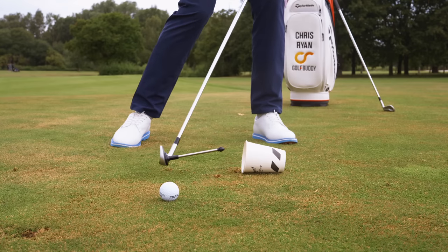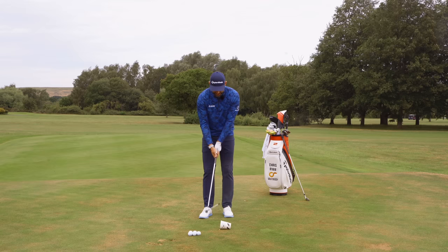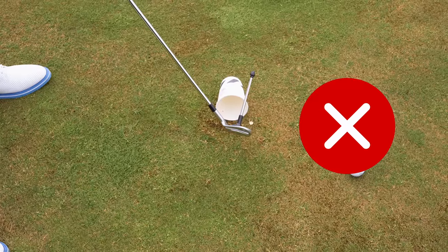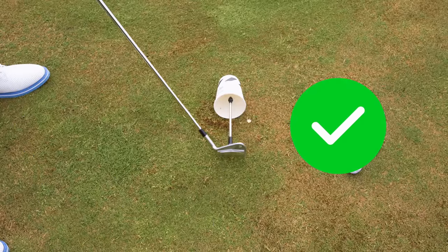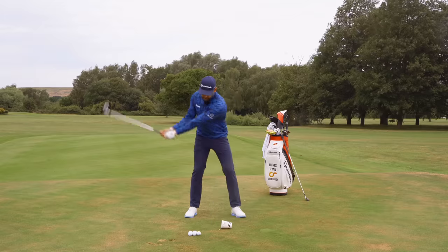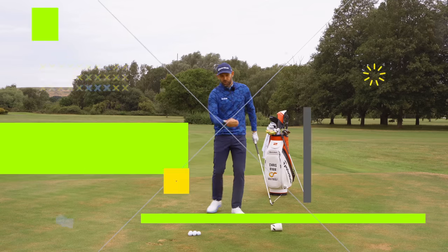And I absolutely would encourage you to go and try this drill. It's fantastic. Andrew, this is one of the best drills I've seen for understanding how to take a club at the top and move it into impact. Hands forward, twist the face, collect the coffee cup. And I can just go ahead and make those little movements. Okay, that was good, I just went a little bit too fast.